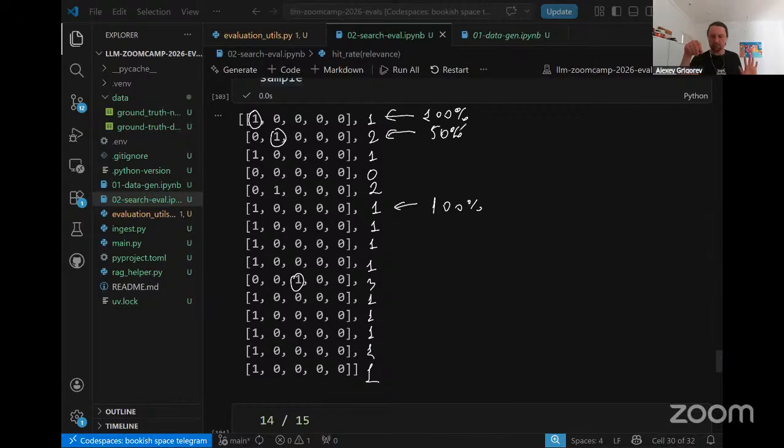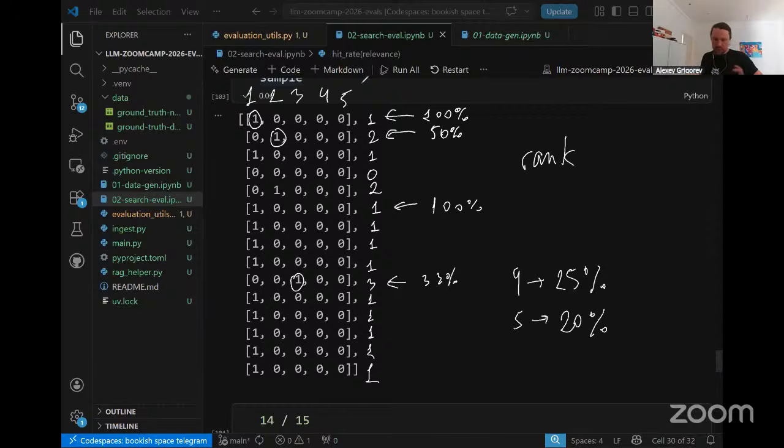It's okay, but like second, it better be first, right? Then for this one, I want to give it 33%. And then if something is on the fourth position, it would be 25%. And if something is on the fifth position, or 5, right? So if something is on rank 1, then it's 100%.